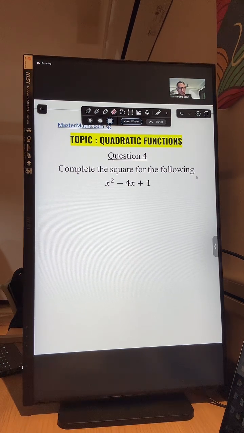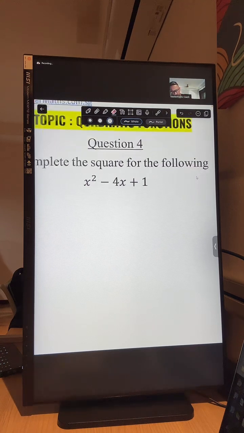Okay, guys, this is my method. Maybe you might have been taught a different method, but this is the method that I'll be sharing with you all. I think this method works for me. It helps me because I can understand it very well, and I do not need to memorize any formula to use it. Okay, what is the method here?